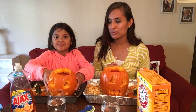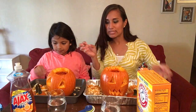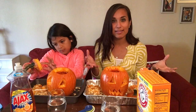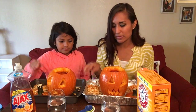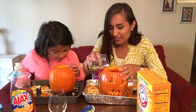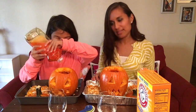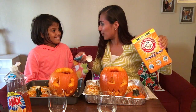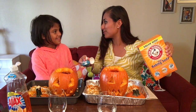We are going to do the pumpkin volcano now. This is the real science experiment. We are going to mix these ingredients here and it will erupt like a volcano. We're going to fill up the pumpkin with vinegar first, then put some dish soap to make it bubbly, mix it with the spoon, and the last part is we put one tablespoon of baking soda. After we put it in, it's supposed to erupt like a volcano.